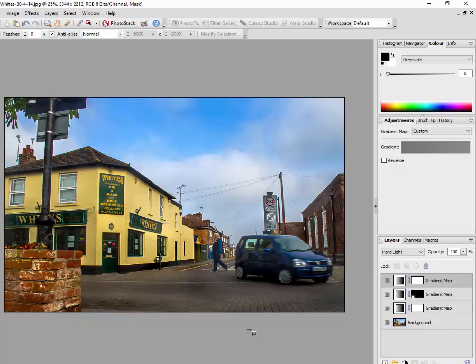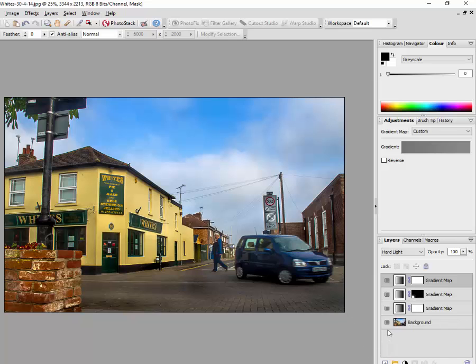So I hope that does demonstrate to you how you can tinker with the gradient map to affect the whole image, rather than the gradient fill tool, which affects certain areas of the image depending on which gradients you select.